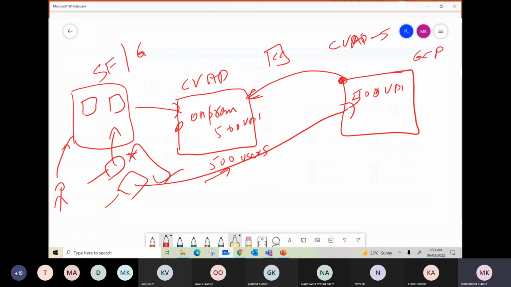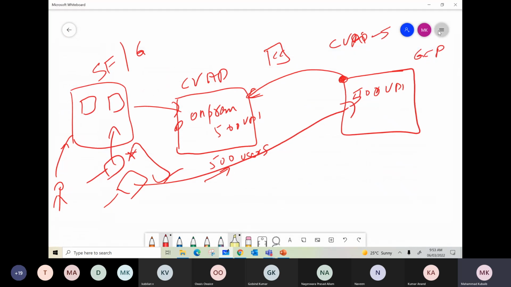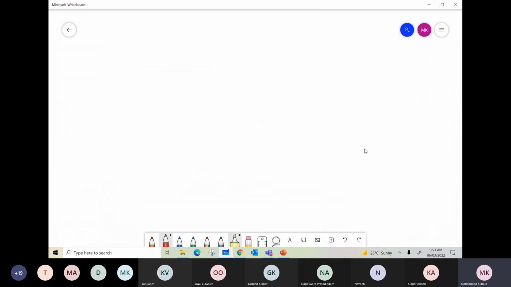Let me go through this once. I believe most of you are aware of how the Citrix cloud architecture works, but if you are not aware, I will quickly go through what components are included, what the architecture is, and how it works. So for example, this is your Citrix CVAD on-prem.